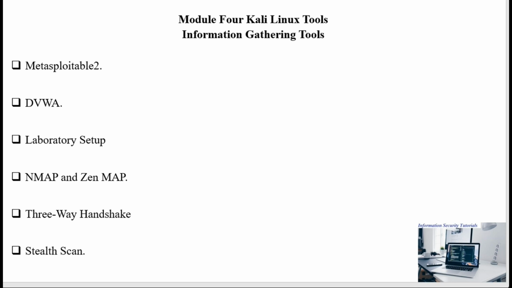You can use one of them or both to practice what you will learn during the course to become a good penetration tester. After that, I will teach you how to download and install Metasploitable2 using Oracle VirtualBox virtualization software. Finally, we will discuss one of the most common information gathering tools in Kali Linux, which is Nmap, and its GUI instance Zenmap. Additionally, we will briefly discuss what is meant by TCP three-way handshake and stealth scan.